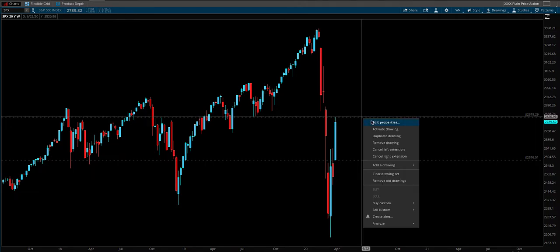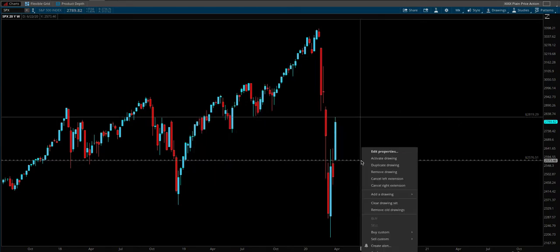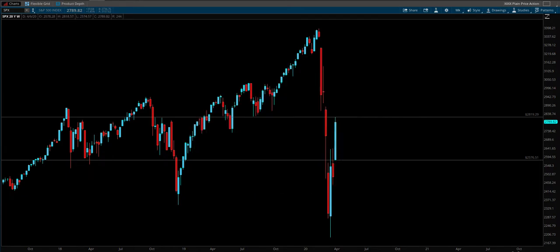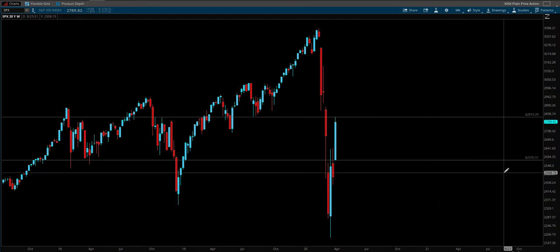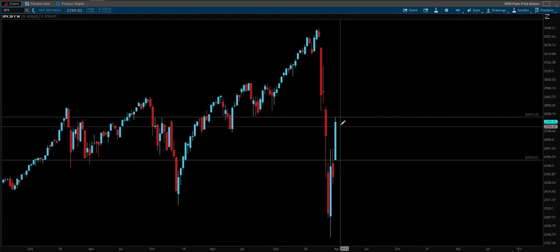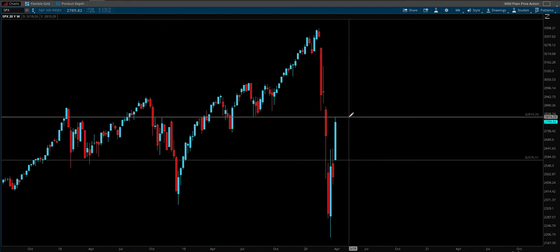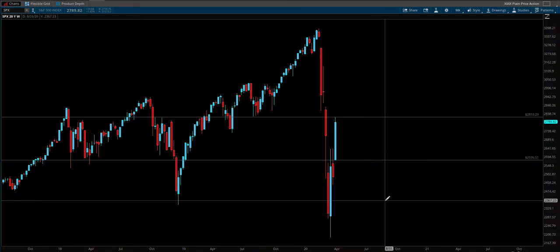Or what you can do is you can make these solid. I mean, it's really up to you, and then use the dashed lines for the lower time frame. So right now, we have 28.19 and 25.76 basically as support and resistance. And now going forward, that is going to be the area you want to see get broken above for a bullish scenario, and broken below for a potential bearish scenario.